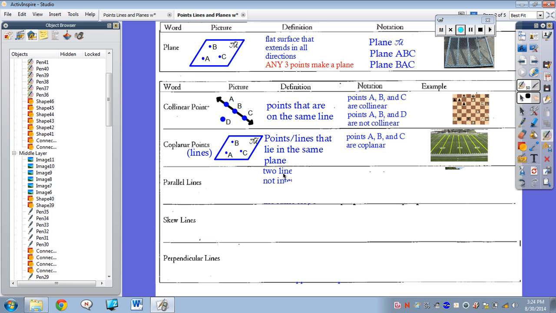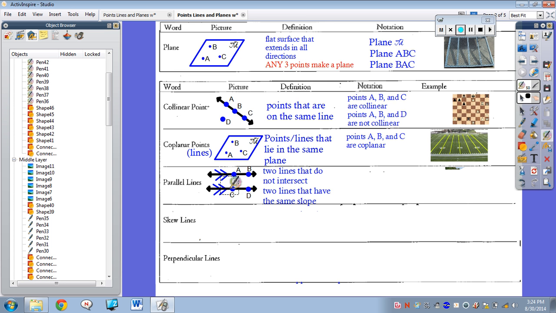All right, parallel lines. Two lines that do not intersect and two lines that have the same slope. So the reason they don't intersect is because their slopes are the same. If you look at these two parallel lines, you've got line AB, and notice I have two points. Two points make a line, and I have line CD, two points on the line. Okay, and these two lines will never intersect because of their slopes. The slope of the line, the way the line is tilted, both of them are exactly the same angle. The angle is the same, tilted the same.